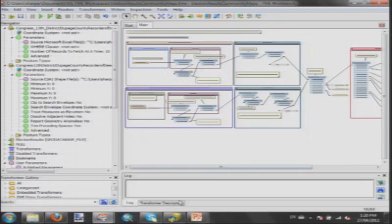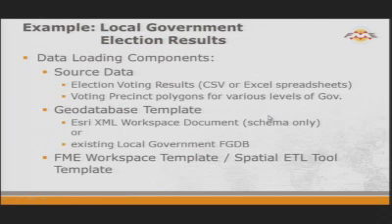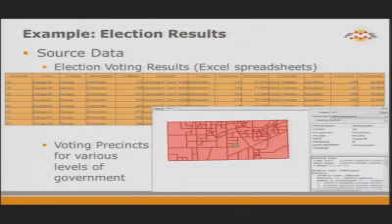So I'm just going to go back to my slides here, and we'll take a look at the structure of that data. So our source data is part of our data loading components. Election voting results in an Excel spreadsheet, and some voting precinct polygons in shape format. So if we take a look at the spreadsheet in the background there, notice that there's all kinds of information here for DuPage County.